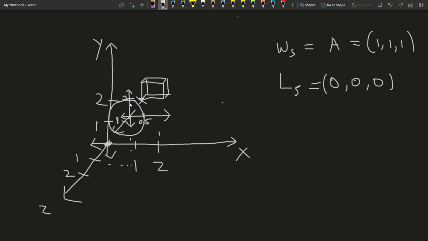In local space, the coordinates are 0.5 and 1. So local space cube is 0.5 and 1. And for world space, you can just do local space plus the coordinate system's coordinates. So world space cube coordinates will be equal to 1.5 comma 1.5. Or rather 2, I guess.